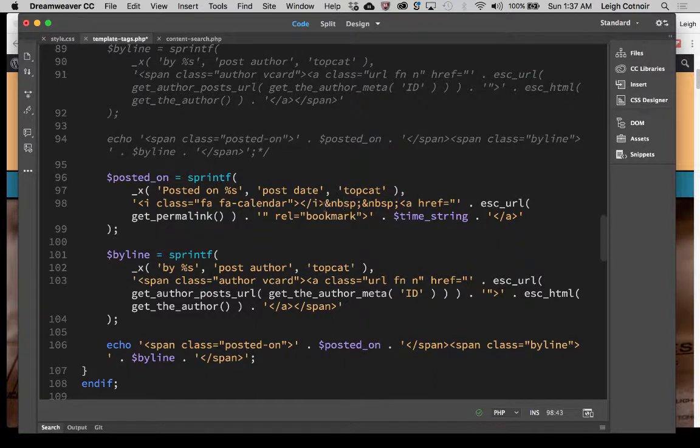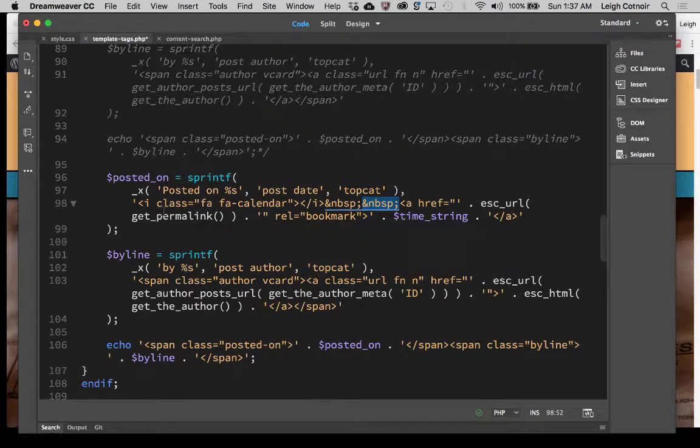If you remember from your basic HTML, a non-breaking space is just like hitting the space bar, but you can't have more than one unless you're explicit with it. So I have an ampersand NBSP semicolon, and then the same thing again. That's two non-breaking spaces consecutively, and that's going to add a little calendar icon.